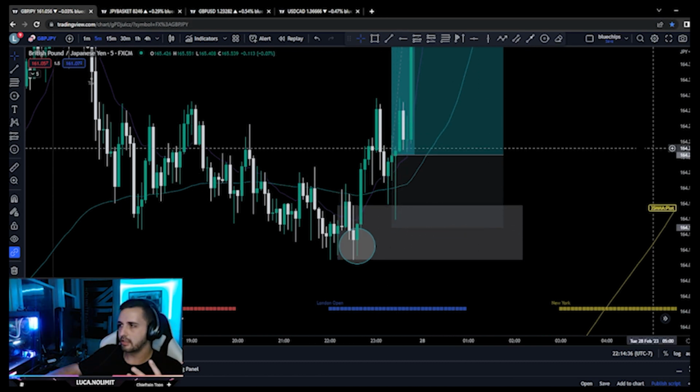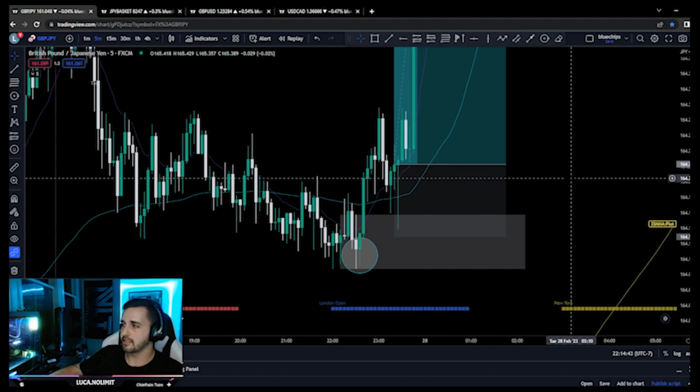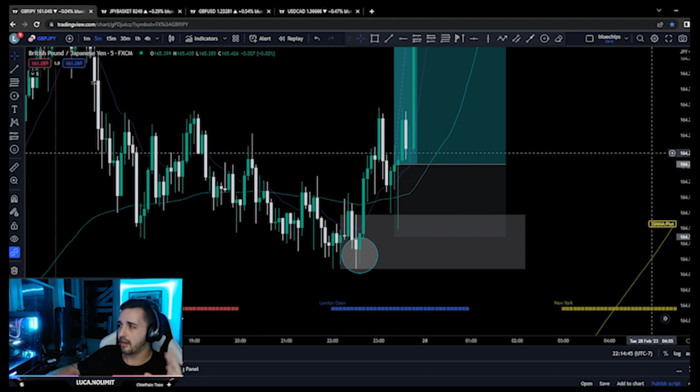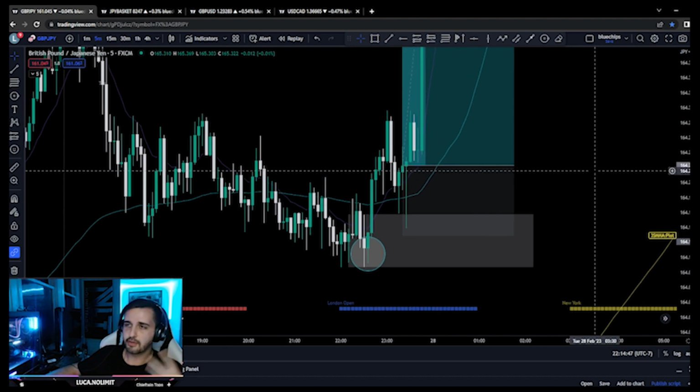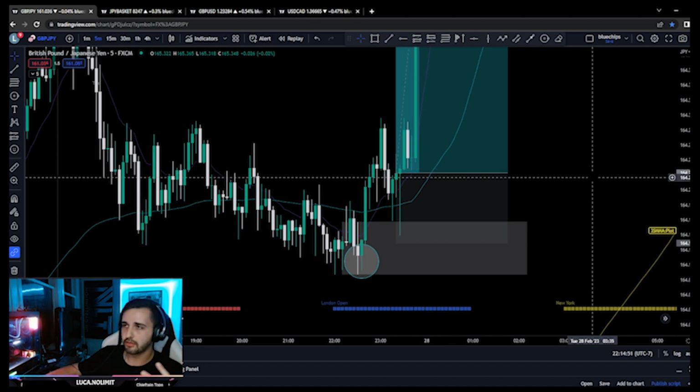It's just a really good kind of confluence that I use, that they're both kind of lining up, I'm going to want to take that trade when I have all my other confluences. I have a bunch of other confluences I use for my strategy. This is just something that I was able to implement to find better entries and once again increase my win rate. I'm telling you guys, it really increased my win rate.